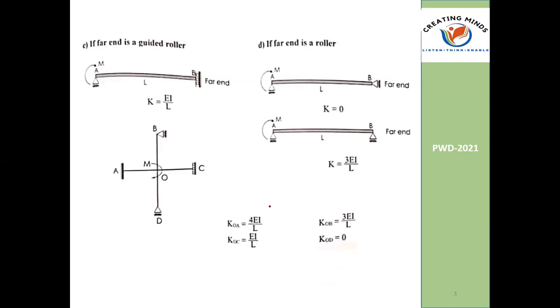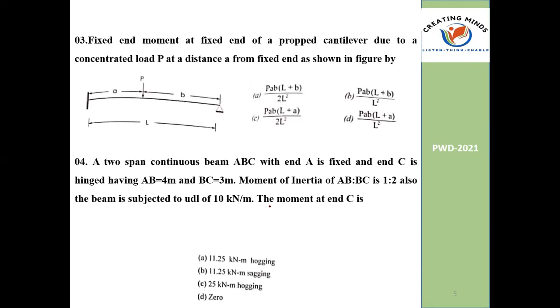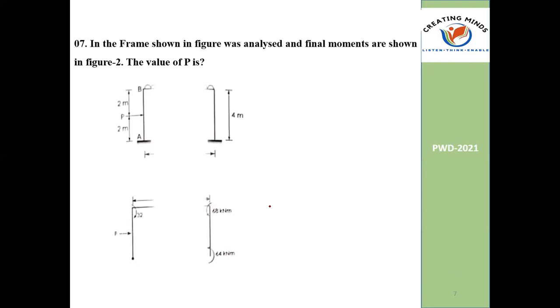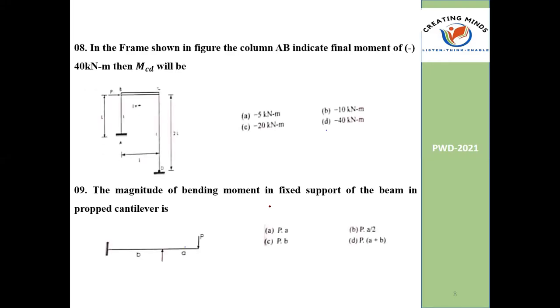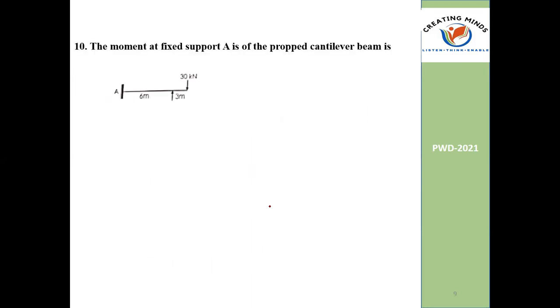So in the given question, you are asking which support they are giving, right? Now you have taken 0, so it's a roller. Roller or hinge, you have to see carefully, because here the image is not clear, but they will give a proper image in your examination. Which one? This one? 12th, sir. Okay. Let's see.